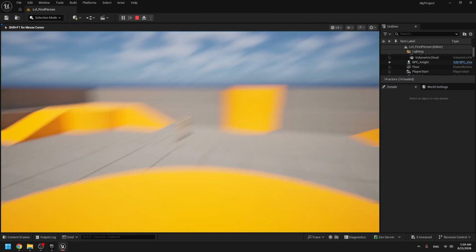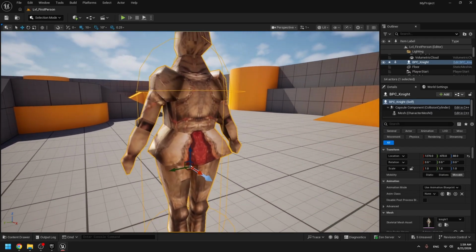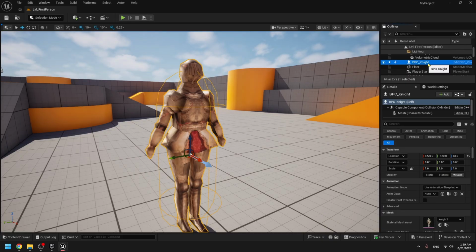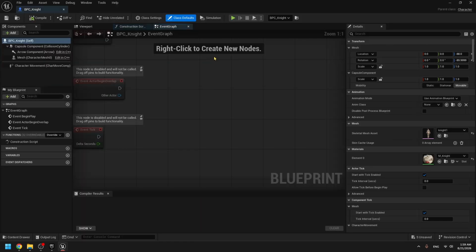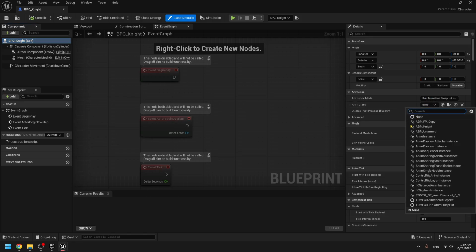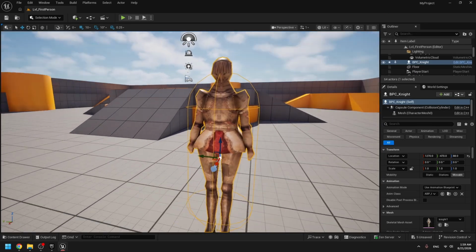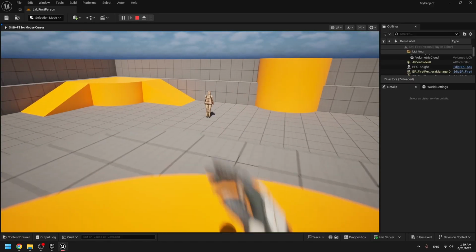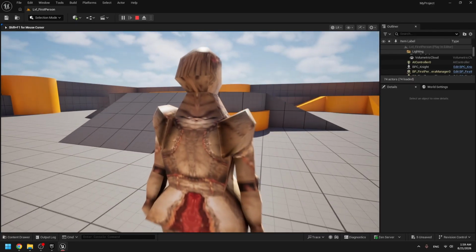Now whenever we click play, nothing's happening. That's because we have not assigned the animation blueprint. So go ahead, BPC Night, we're going to edit this blueprint. If this shows up, then we are going to go ahead and open the full blueprint editor. We're going to click BPC_Night, and we're going to go here, use animation blueprint, anim class, we're going to use ABP_Night. Okay, compile and save. Now you can see something changed. Now you can see that he is in his idle state.